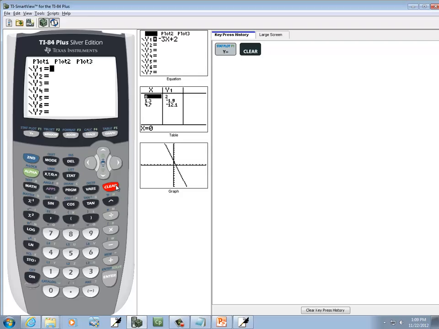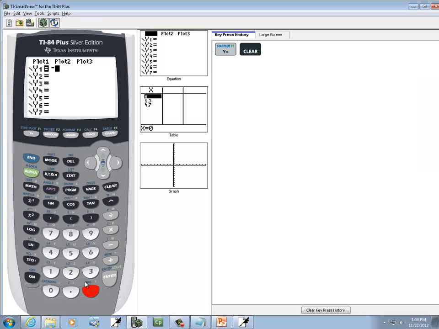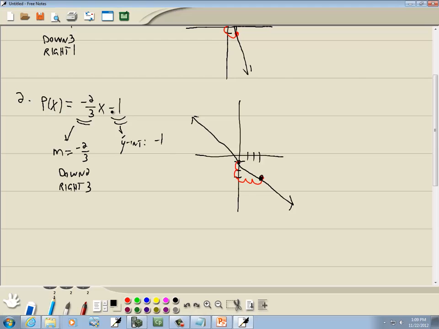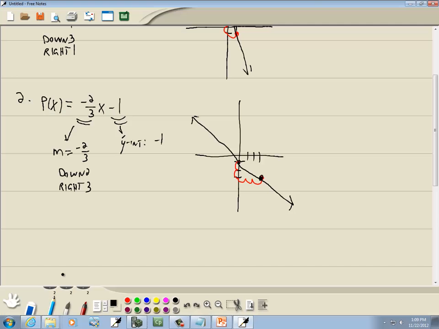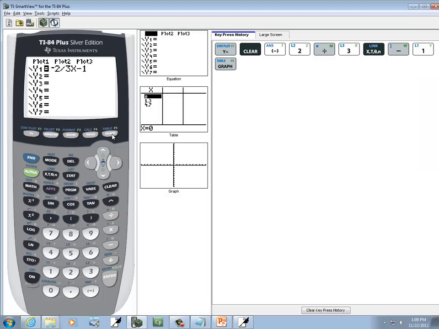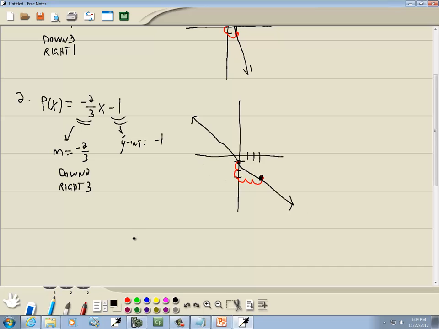I'll press y equals, press clear. It's negative. The dash is at the very beginning of our problem, so it's negative. 2 divided by 3, x. And it's a minus because it's between two items. If it's first in whatever, then it's a negative. If it's between two items, like between an x and a number, then it's a minus. Minus 1. Then graph. And that will give us a straight line versus whatever I drew here.